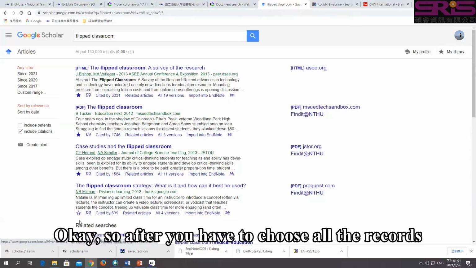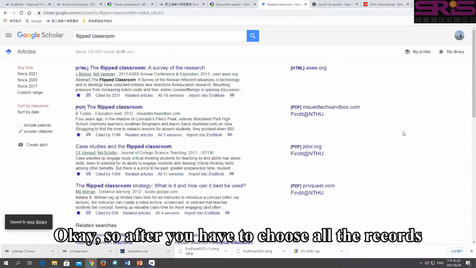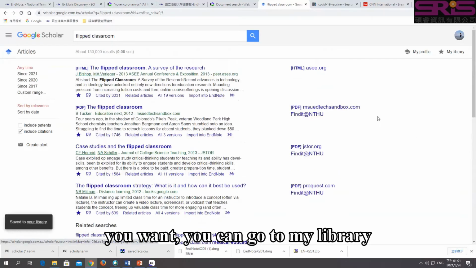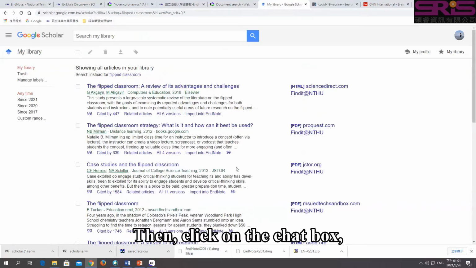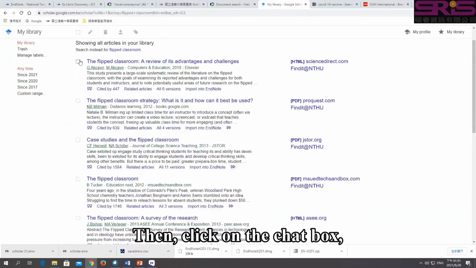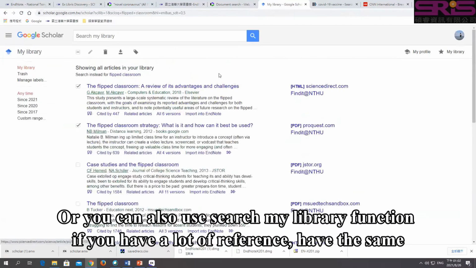Okay, so after you have chosen all the records you want, you can go to My Library, go to your reference shopping cart, then click on the checkbox, or you can also use the search My Library function.